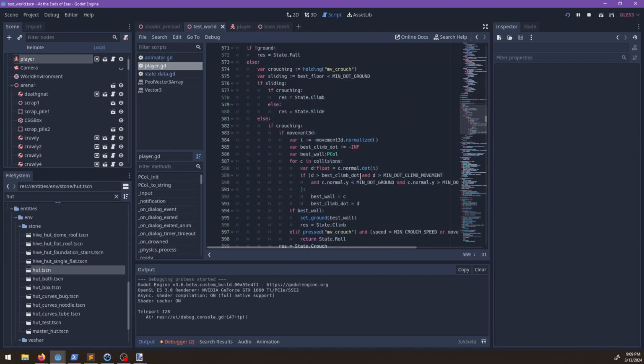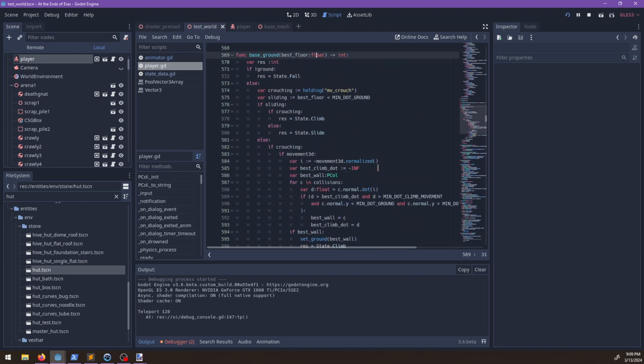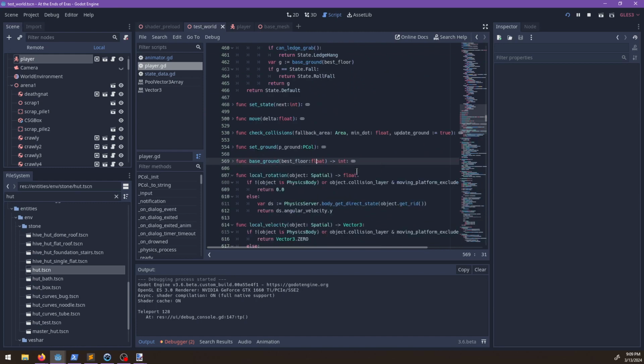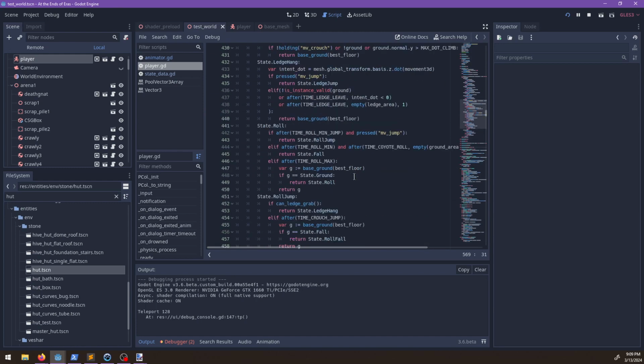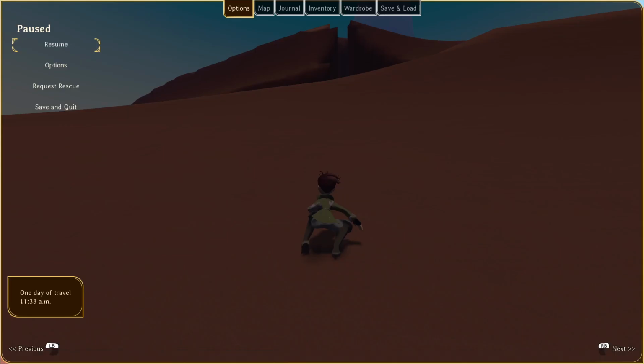So I think this, does this do anything with after? No, it doesn't. No coyote time there. So it should be after roll time max. Oh, this is supposed to be crouch. There we go.